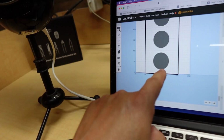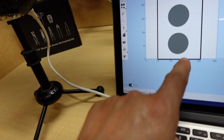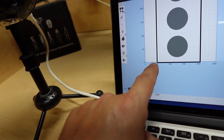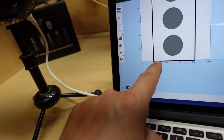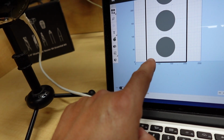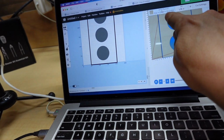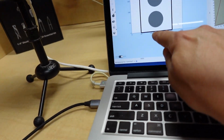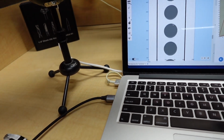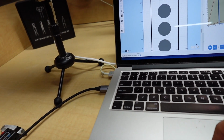The other thing is this is going to be cutting outside of the boundary for my 0 mark, so it's going to actually hit the f-stop. So I should have moved this up a little bit so that it wouldn't have stopped or anything like that. So what I'm going to do is change that number there and also move this line up. I'm going to get rid of these circles because those are already done. And yeah, we should be good. Let's go ahead and hit home.